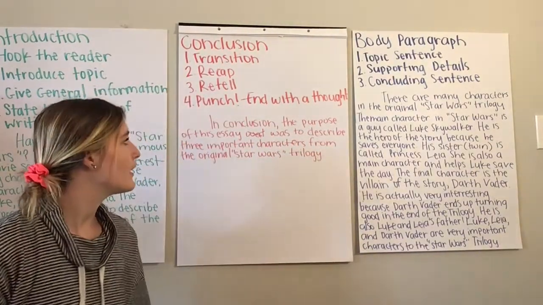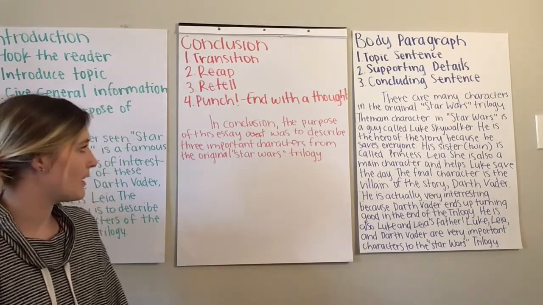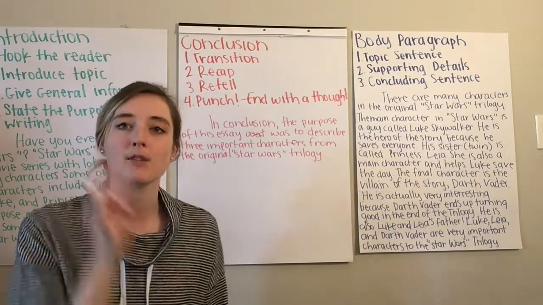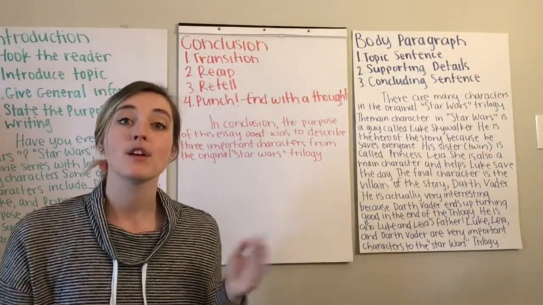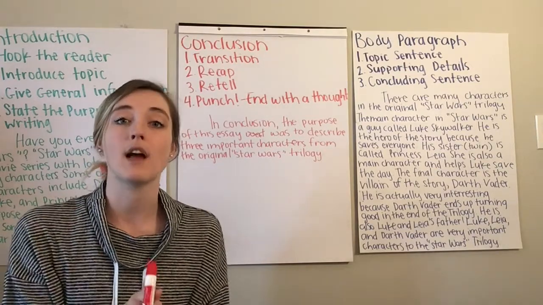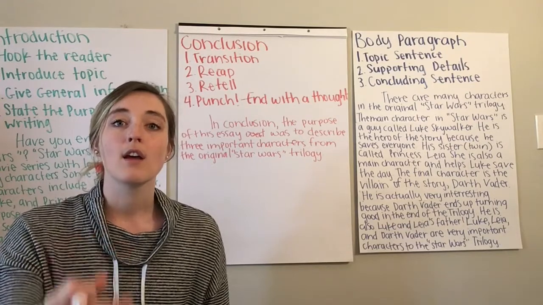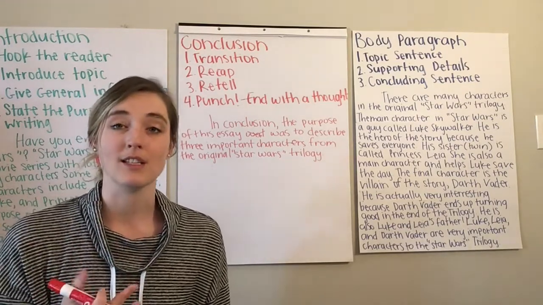So I said, in conclusion, the purpose of this essay was to describe 3 important characters from the original Star Wars trilogy. Notice how this really connects back to my introduction, where I stated the purpose of my essay. So the conclusion and the introduction go a lot together. What you want to do is go back to the introduction and summarize what you did in your body paragraph. So everything is all connected.